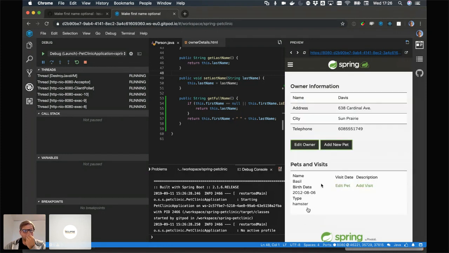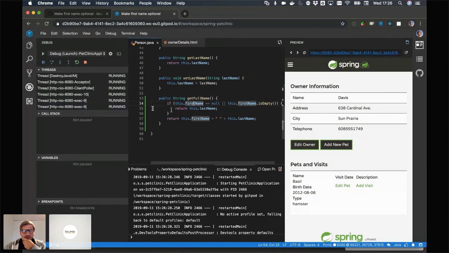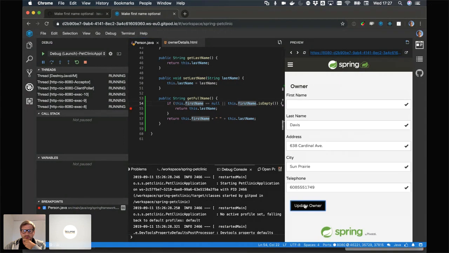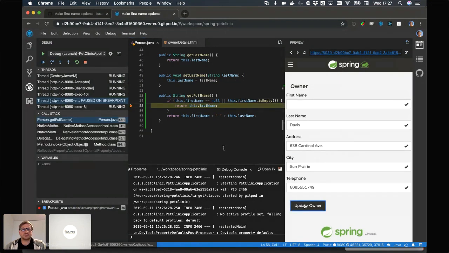Right, that works now. And now we want to also make sure that this code hits. So in this case, it should hit this breakpoint. And it does. So now it hits this breakpoint.